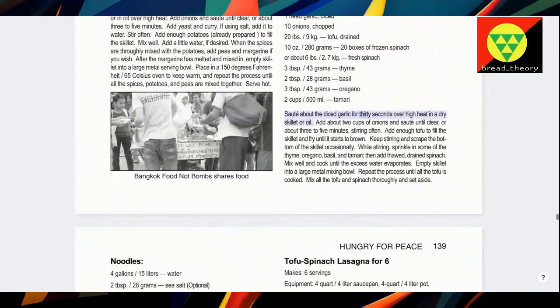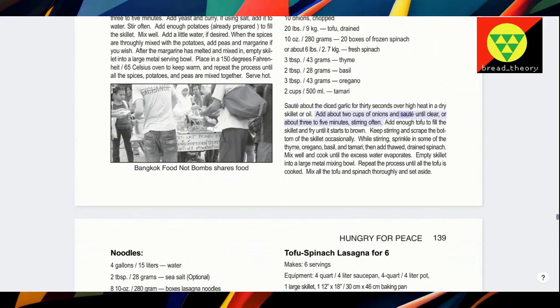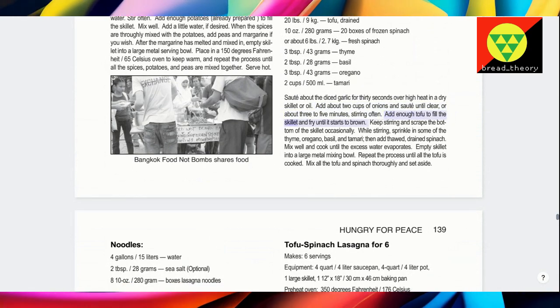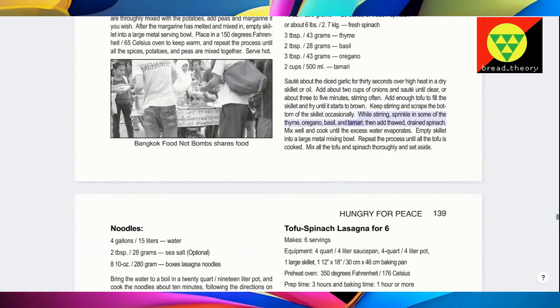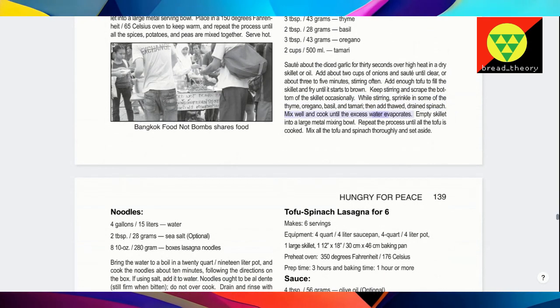Saute about the diced garlic for 30 seconds over high heat in a dry skillet or oil. Add about 2 cups of onions and saute until clear, or about 3 to 5 minutes, stirring often. Add enough tofu to fill the skillet and fry until it starts to brown. Keep stirring and scrape the bottom of the skillet occasionally. While stirring, sprinkle in some of the thyme, oregano, basil, and tamari, then add thawed, drained spinach. Mix well and cook until the excess water evaporates.